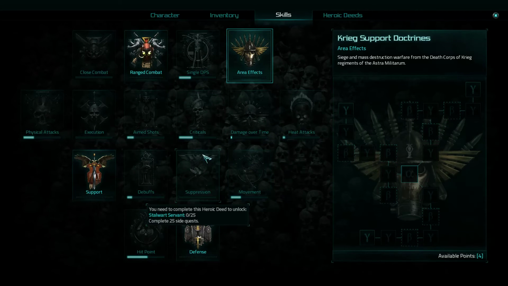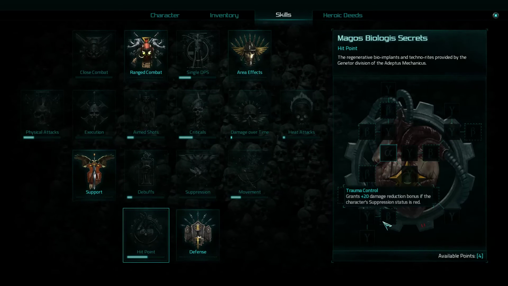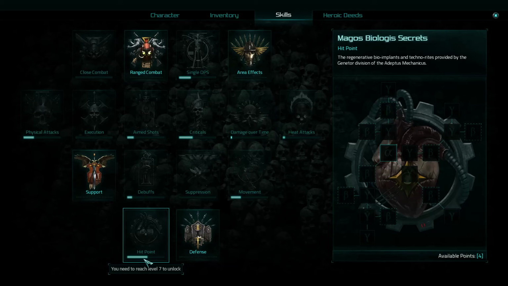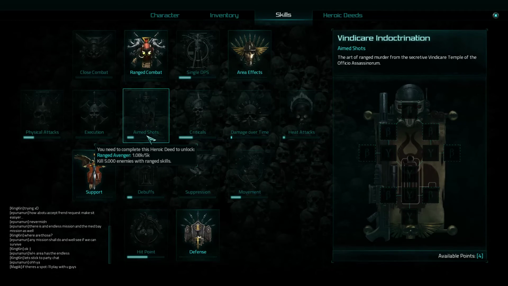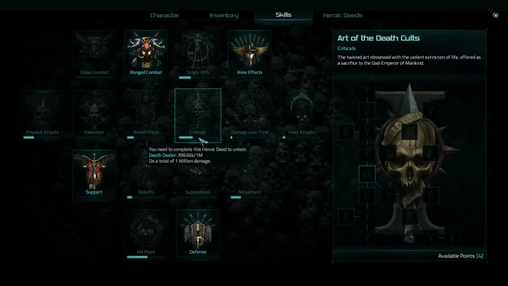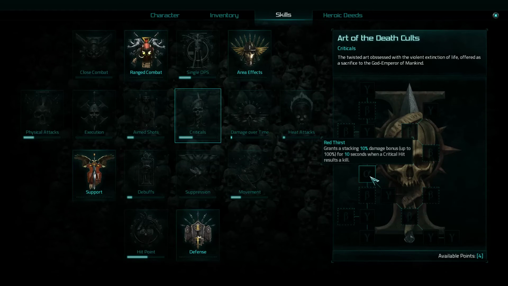Over time, as you can see with the hit points, where I can't do anything right now, you need to reach level 7 to unlock it. Here you need to complete the heroic deed to unlock Ranged Avenger, and you need to kill 5,000 enemies. We have killed 1,008 by now. So this is quite cool, that you can unlock that over time.